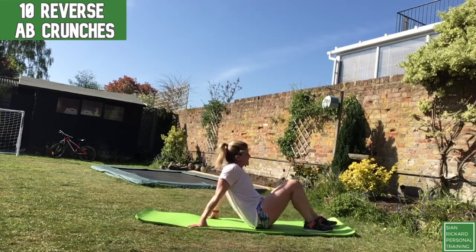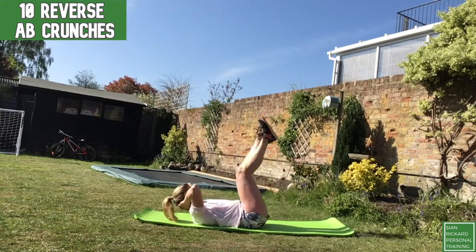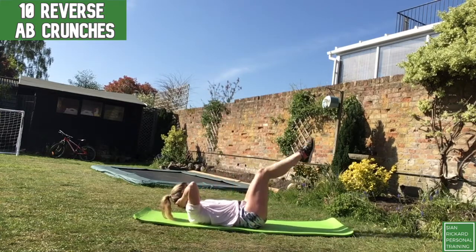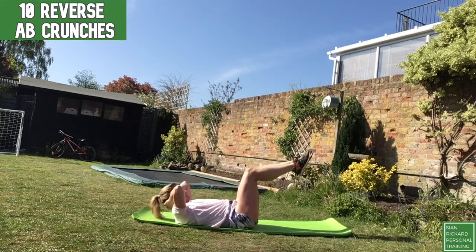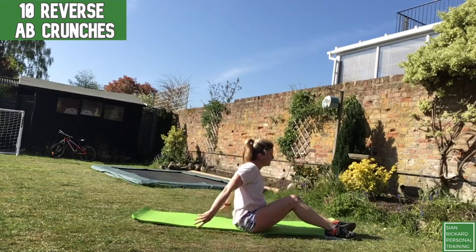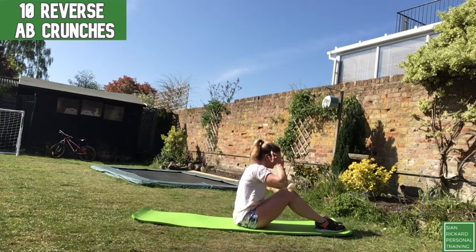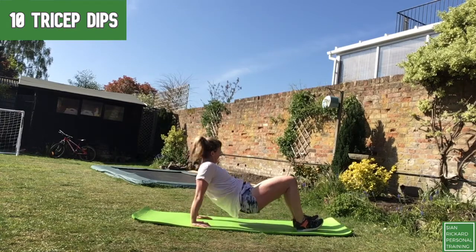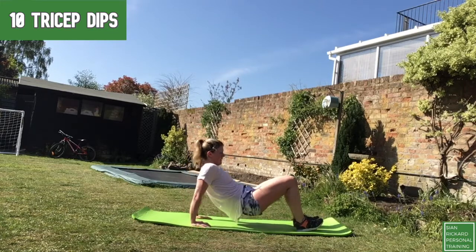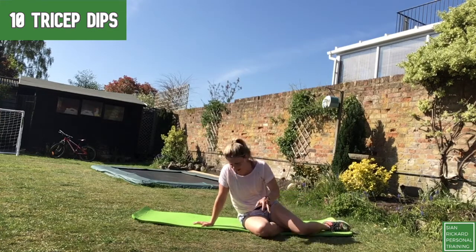Reverse crunch is next. Reverse crunch. Fantastic. Tricep dips next. Hands behind you, bending the elbows. Off we go. What's after tricep dips? Renegade rows.